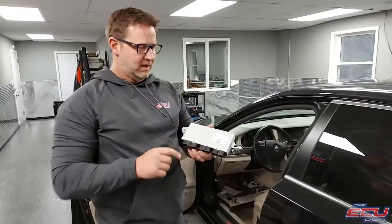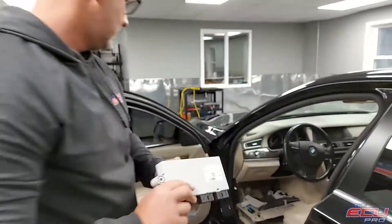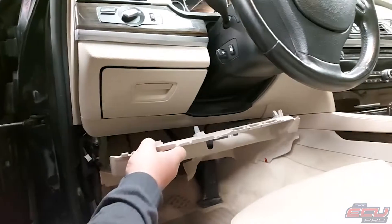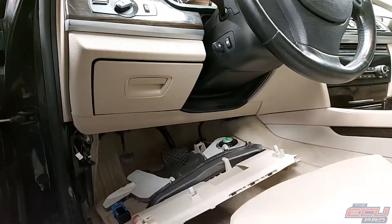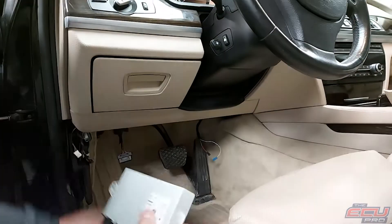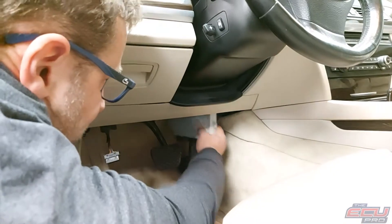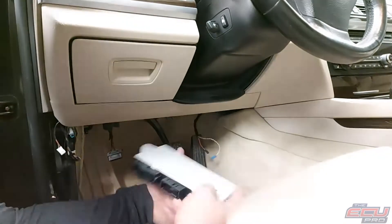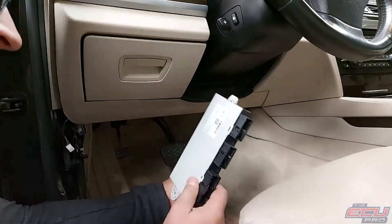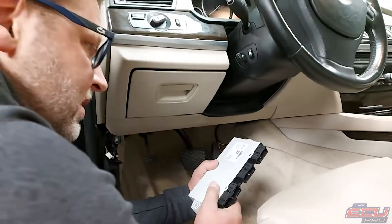Removal of the CAS. It'll be white and it will say CAS 4 on it. First thing you're going to do is remove the panel — it's on two screws, it will pull down, and you have access to the CAS 4. It will be sitting above the accelerator pedal in a position like this. It will have three plugs and a bolt. You just take the bolt out, take the plugs out. Send us the DME, the CAS module, and one key, and we'll be able to test it and repair it in the vehicle.